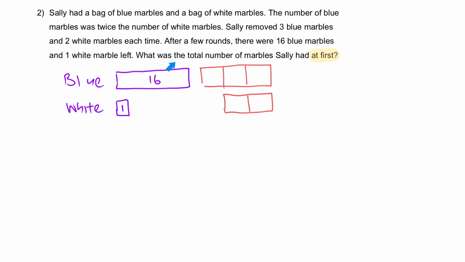Again, this over here is the left. Over here, this is the removed. Okay, let me use another color. Removed. And when you combine them together, they will give you the model at first, isn't it? Make sense? Yes? Once you combine the removed and the amount remaining, you will just get the model at first.